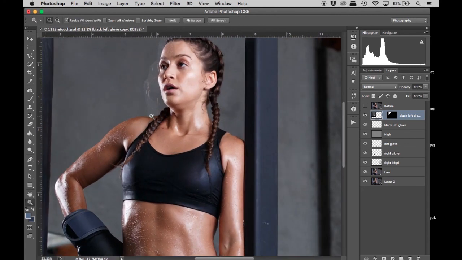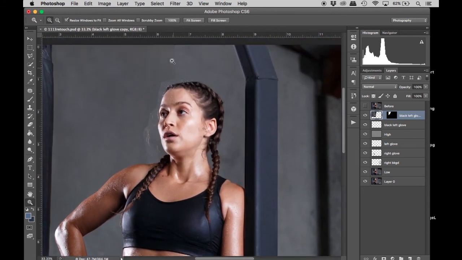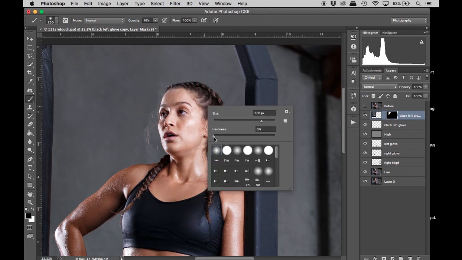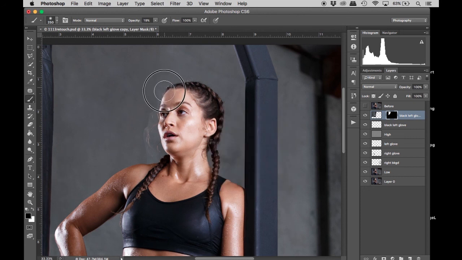But as you can see, because we masked it, it has this hard edge here. So I'm going to go to the mask layer to the right. We're going to use the brush and smooth out the selection, because you see it's a hard line. Black is to add to the selection, so we're just going to start. Remember, we have the hardness at 0, and I have the opacity low, about 20. I'm just painting away, click, click, click, and we're trying to soften that selection.